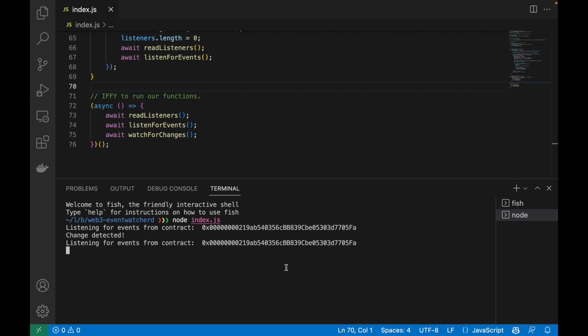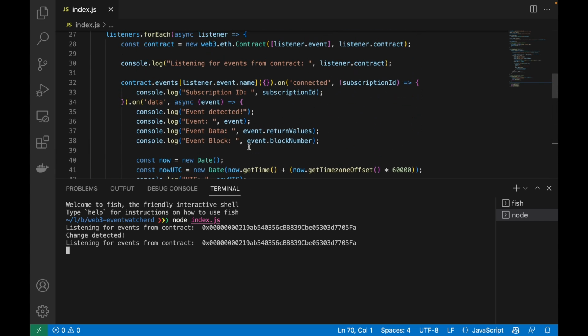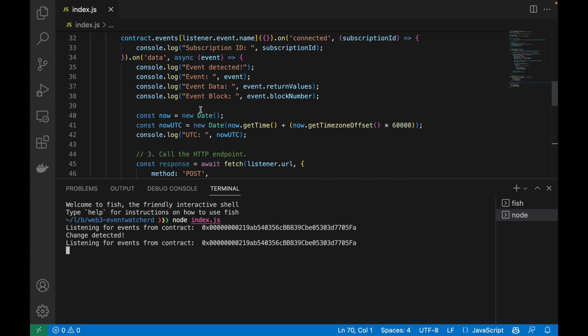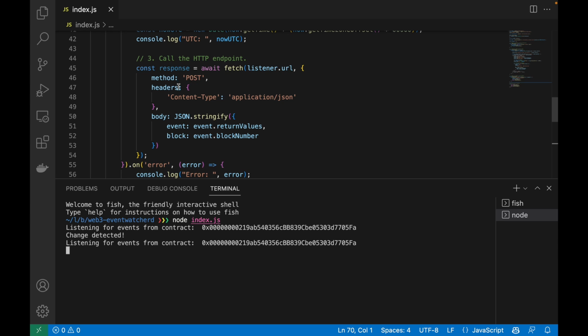Now, when we receive this event, which probably won't happen in this video, it will execute this on data call here, and we should see event detected, and we'll go ahead and post to this. What I'd like to do in the next video is contrive a simple smart contract that we can deploy and actually create the events ourselves so that we can cause these firings to happen.